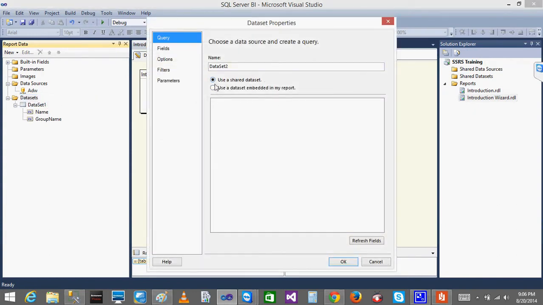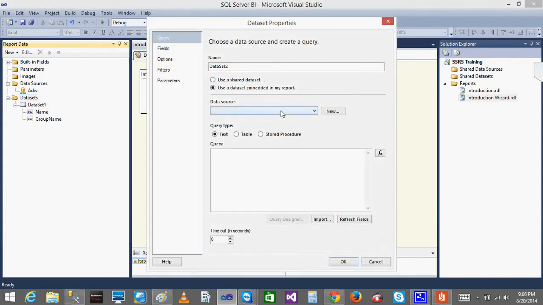Here I'll get the dataset to use the embedded dataset, and here select it AW, because I already created the data source, so there is no need for me to create it again. Once you create it in the report, you can use the same data source for other datasets also. If you want to create a connection for another database, then you can give it, because this connection is for the Adventure database, right? If you have a database on some other server, then you are going to create another one. Okay, so I just want to use Adventure ones.